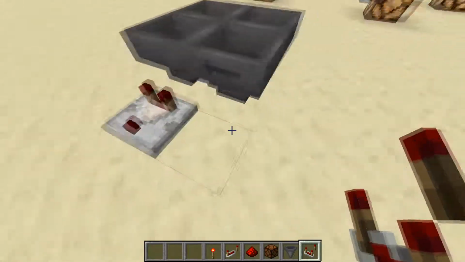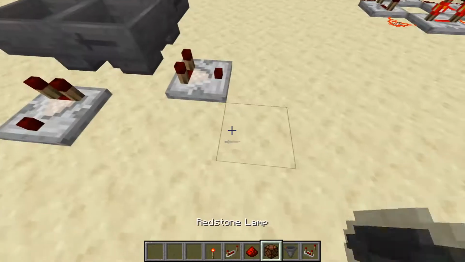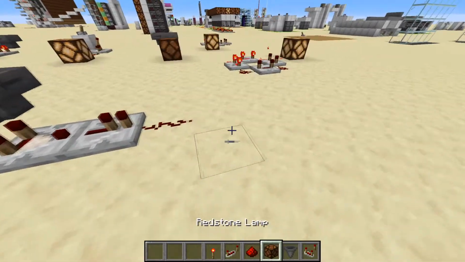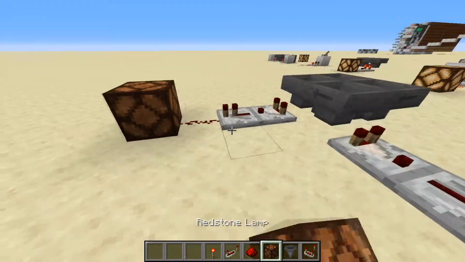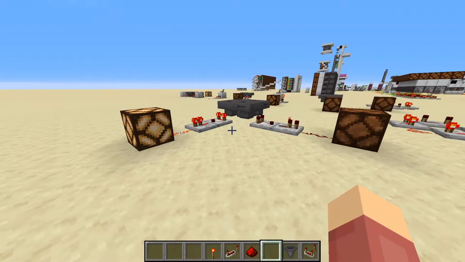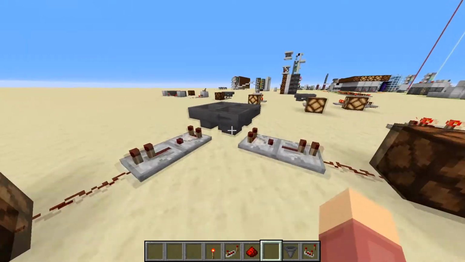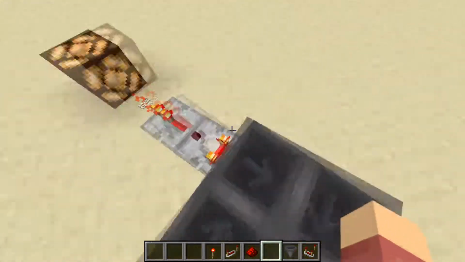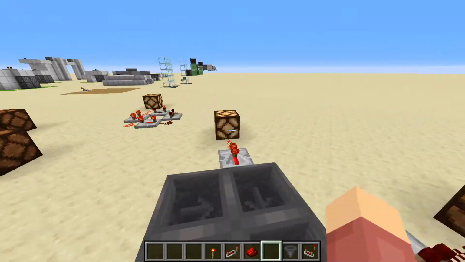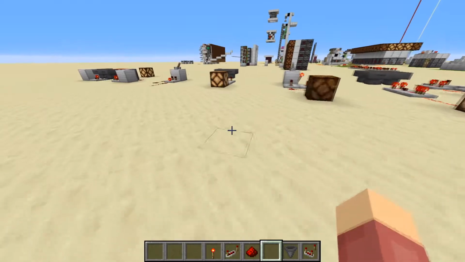Then just take a comparator output out of any of them. I'll just do 2 actually, to show that you can have multiple. And then put a repeater after the comparator, and then some redstone dust. And then you just want to toss your item in, and you can see when the item goes into each hopper, it lights up the comparator that is coming out of that hopper. So this one, you see that light go on first, and then you see the other light go on after.